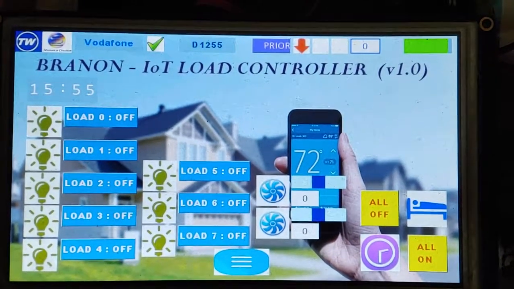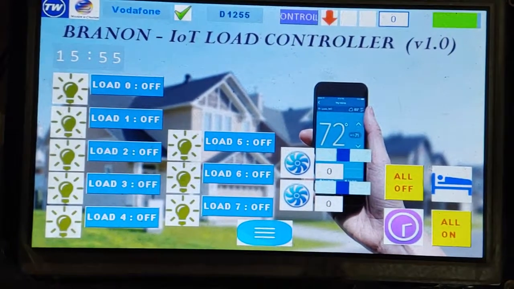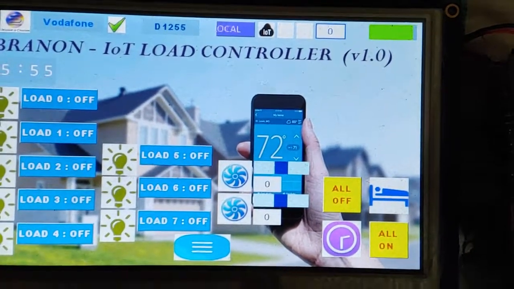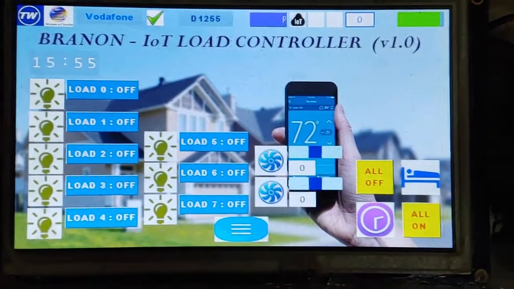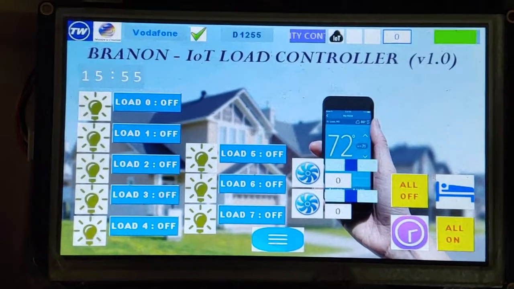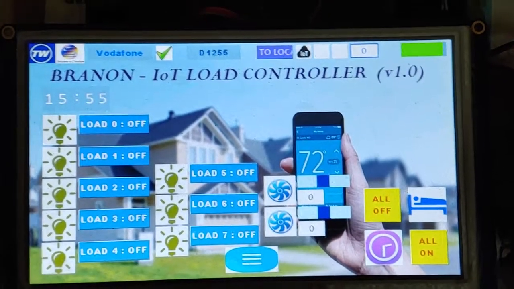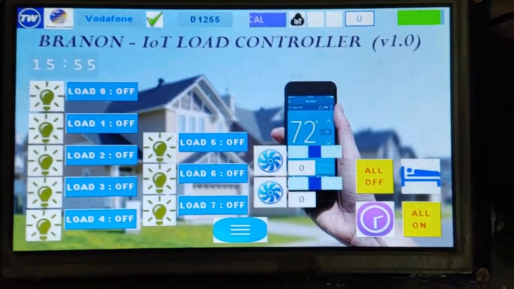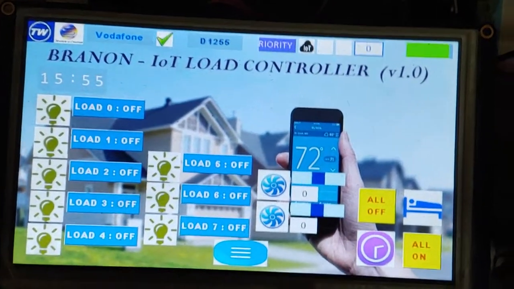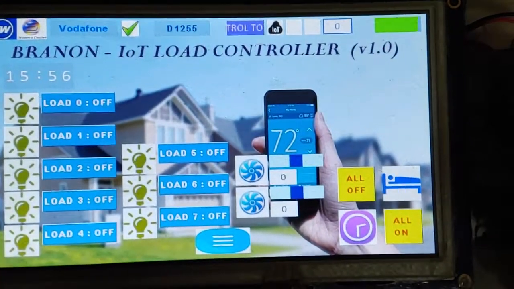Second, you have a feature that is time of the day control for each and every load, and that is a very specific feature that I will describe as I go along the video. And this feature will help you control any particular load at any particular day or month or year and at a specific given time. So now let's walk through the various features of the Branon.